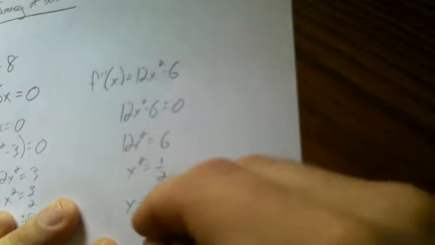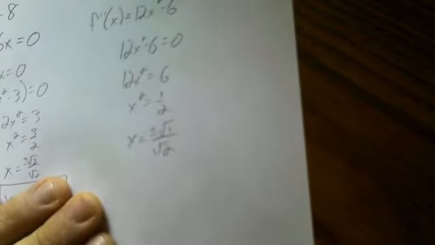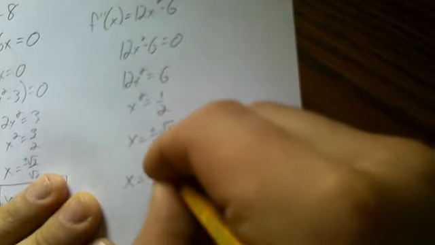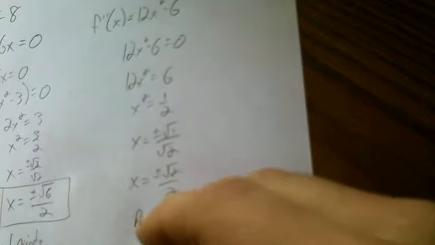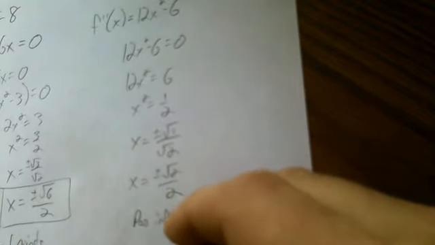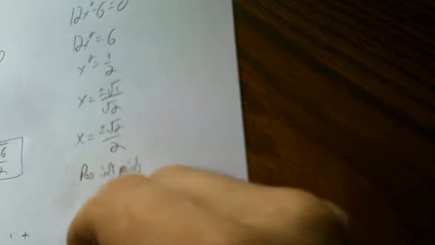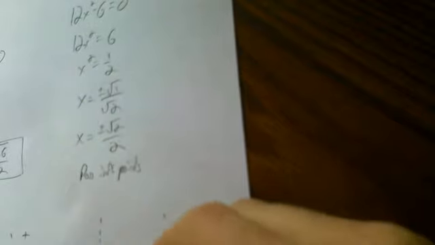Plus or minus radical 1 over radical 2. So you get x equals plus or minus radical 2 over 2 as your possible inflection points. Again, it's possible because we have to show that concavity changes across these points in order for it to be an inflection point. So we're going to do the same thing we did with our first derivative, except now we're going to do it with our second derivative to determine the concavity chart.